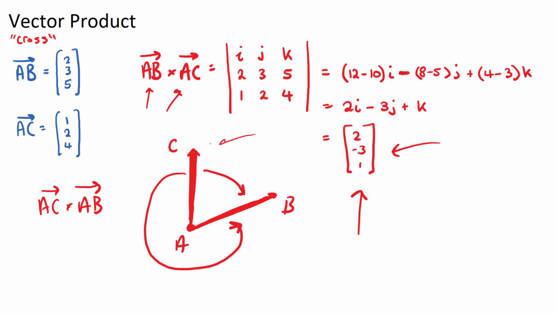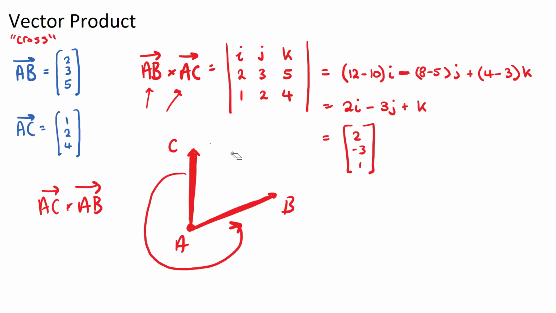Now this is very important when you're doing the vector product of things in real life, and you want to work out whether it's going in one of the dimensions, either up or down. Okay, so the key concept of this video is knowing how to find the vector cross product.